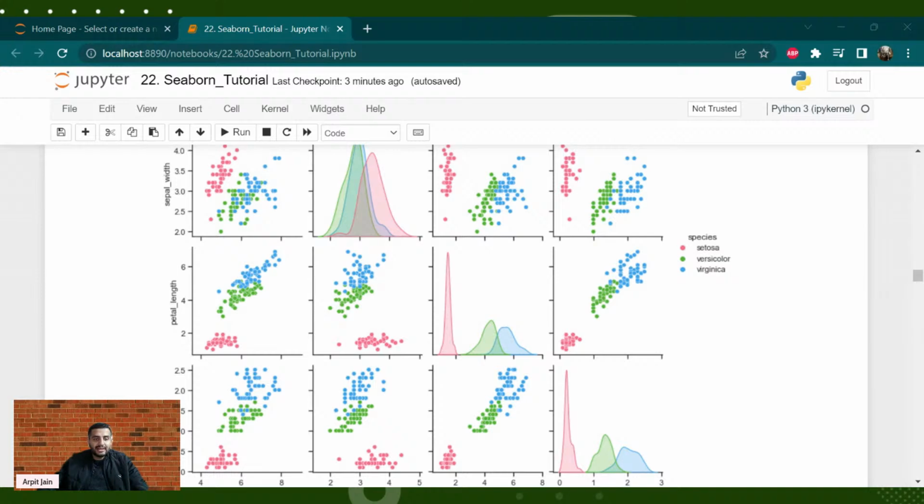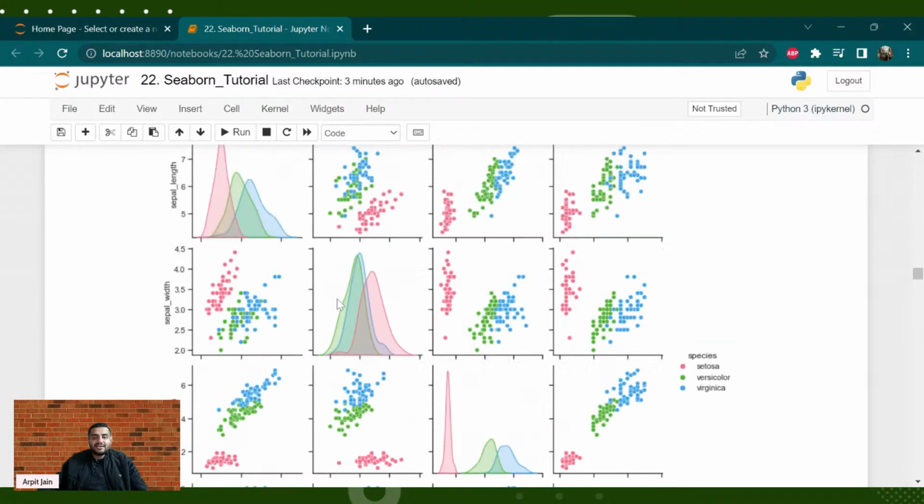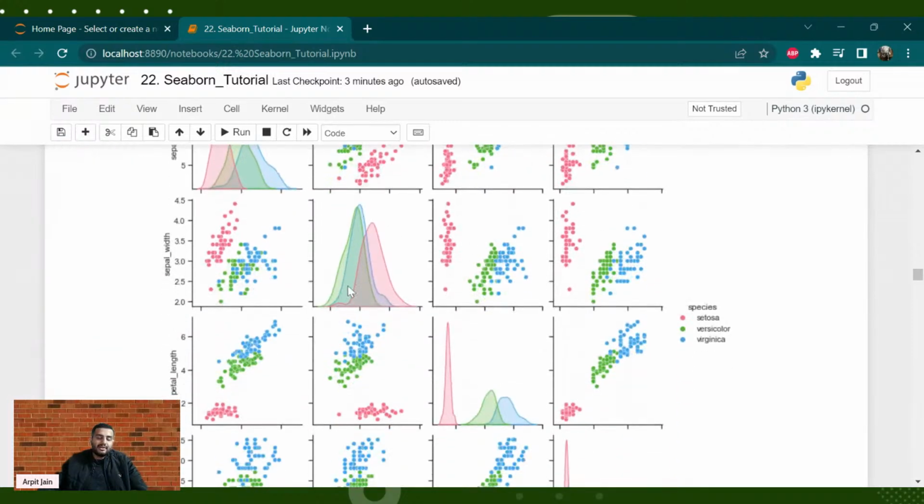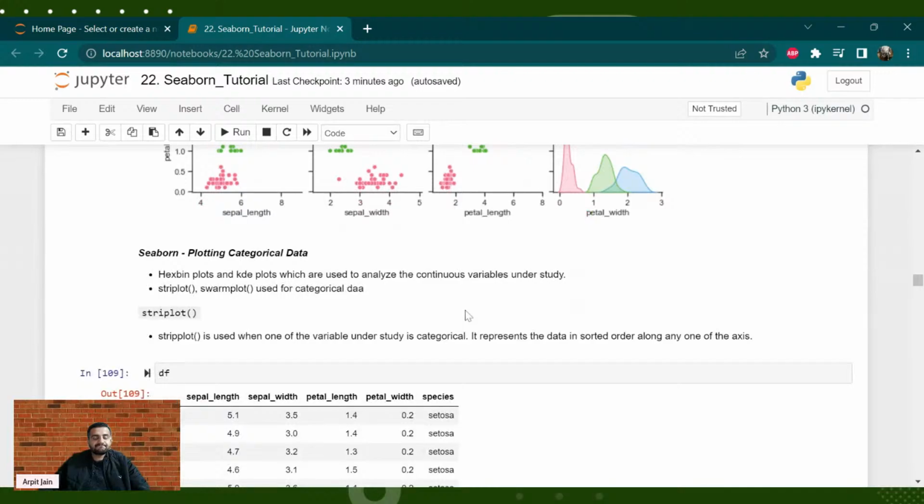But what we could understand is basically how the values are changing here, right? So we have to understand the relationship between each of these variables one by one. So pair plot is the advanced function available in Seaborn, which helps us plot the entire set of combinations of graphs in one single go. Okay, so we can use pair plot for that.